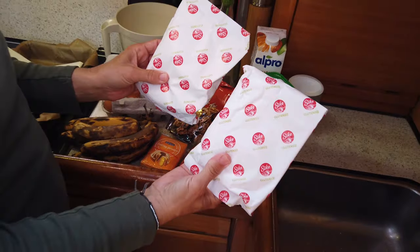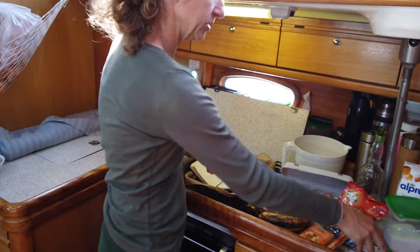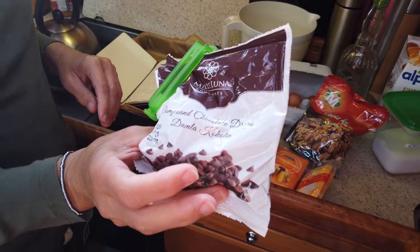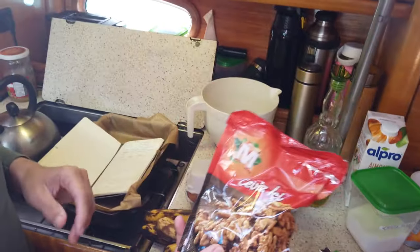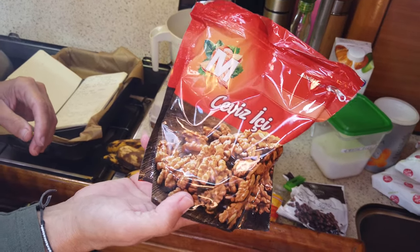This is a new gluten-free Turkish flour that I haven't tried yet, so I have all my fingers crossed it works out. I'm trying to reduce the inflammation in my gut, so I have to be a bit careful. Also, I add chocolate chips to make it yummier. And on half the cake I sprinkle some walnuts because I really love them, but most of the family don't.